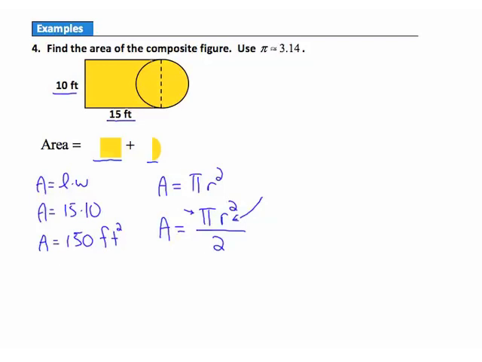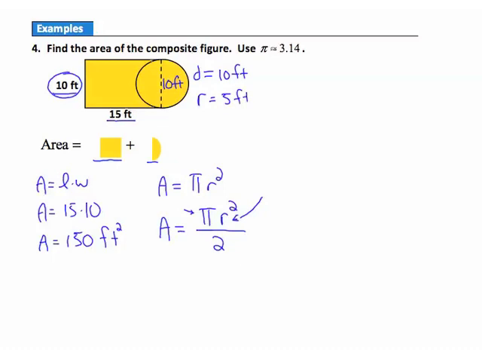So let's go back up to our picture and see if we can figure out what that radius is. Well, in our rectangle, if this side over here is 10 feet, the side opposite that in a rectangle also has to be 10 feet, which means that side of the rectangle is 10 feet. Well, that's also the diameter of that circle. So if the diameter of this circle, and we'll use d for diameter, is 10 feet, the radius is going to be half of that. So we know the radius of this circle is 5 feet.